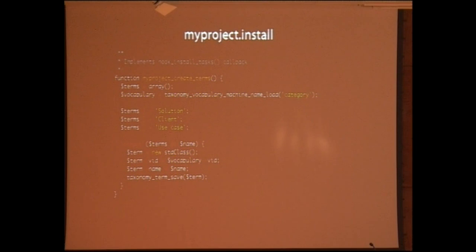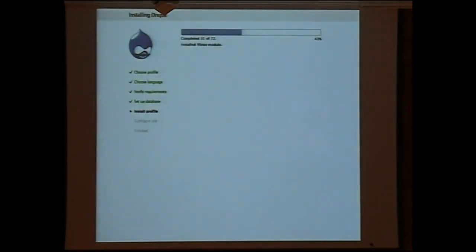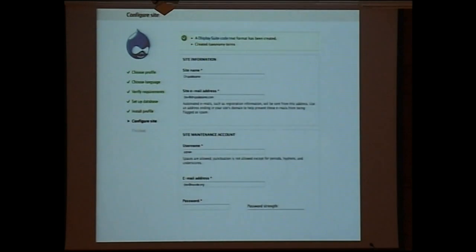So this is all part of the automation of the installation procedure. This is what we get when we install the Drupal site. You see? We just run our installation, and there is the proof that our installation task creating taxonomy terms has just run. And there you also see a pre-filled form. So the user just has to press next and enjoy your Drupal site with your custom theme enabled in the hook install and all your configuration.